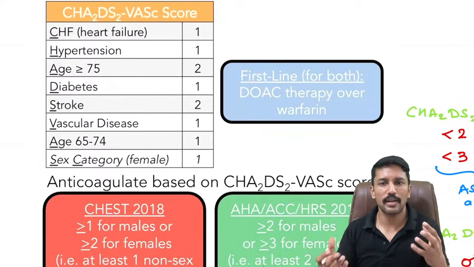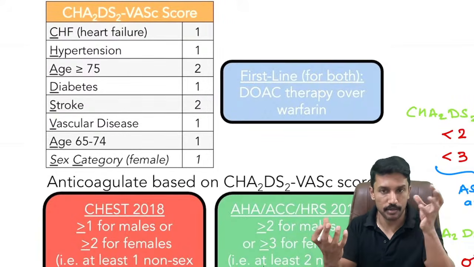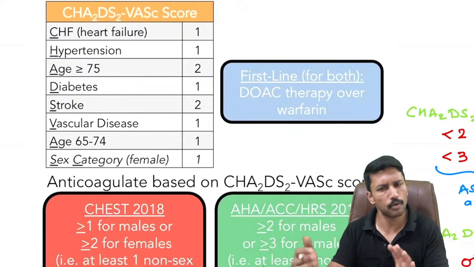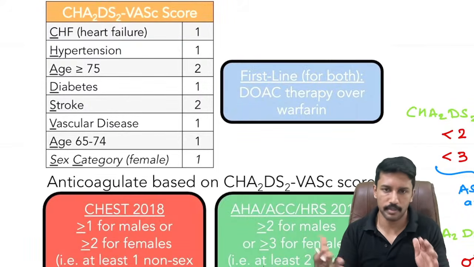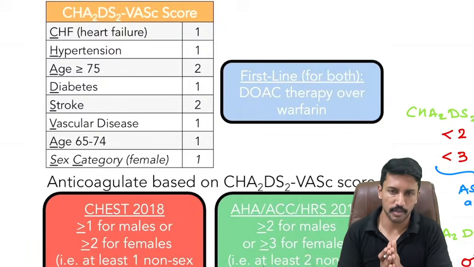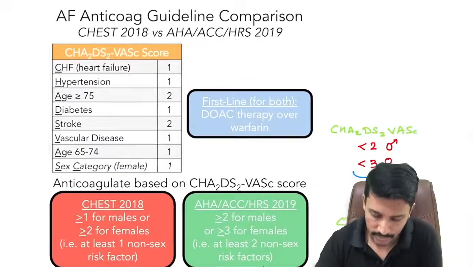As of now, we do not have robust studies comparing warfarin versus newer anticoagulants saying that newer anticoagulants are at least equal to warfarin. We don't have studies. In the near future, probably we will have studies and we will probably phase out warfarin from our practice for atrial fibrillation prevention, and we will start using NOACs for everyone.